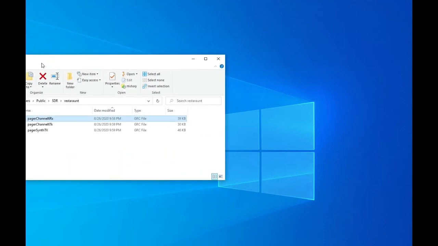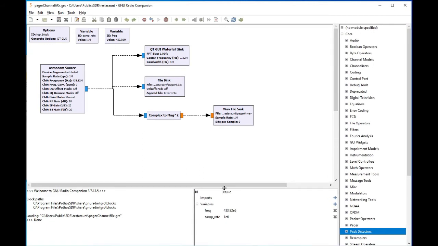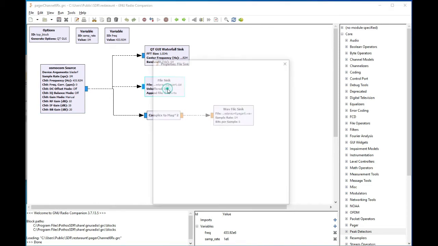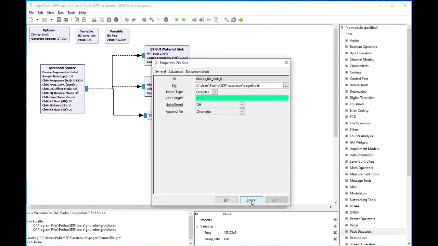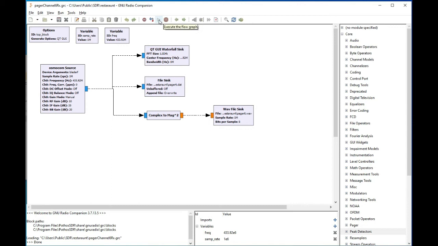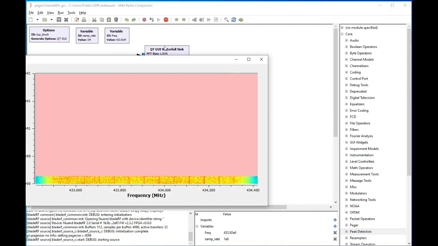We'll do the receive one first. This is a template that will receive the pager data and save it to file on 433 megahertz. So there's the template that I got. This works for me. It works on my desktop. On the left is the actual receiver. That plugs into GNU Radio, plugs into the SDR radio. From there, I can save the DAT file, and that's when we'll do the playback. And then I can save the WAV file, which is what I use because, like I said, it breaks up the bit patterns a little better. So let's try that. I'm going to hit start. And let's see.